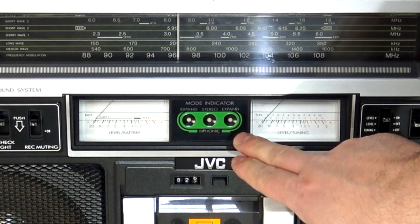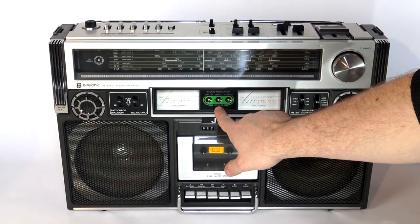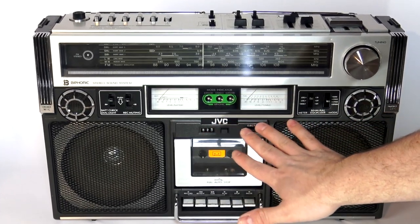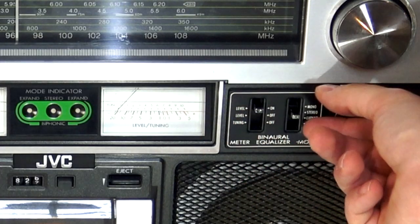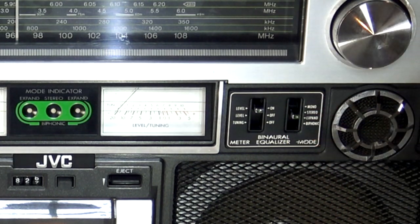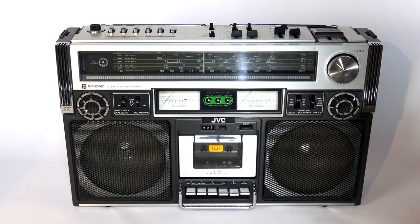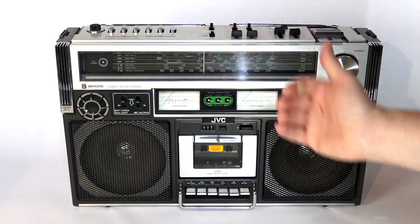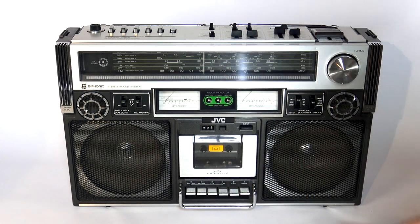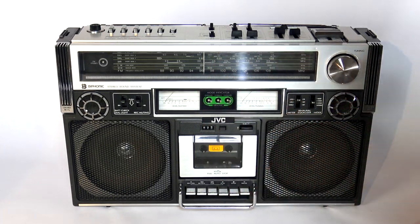Here we have a special indicator, because this model had a special feature. We have the normal stereo that lights up when a stereo signal is produced, but if you want, with this knob here, you can select mono first of all, which I think it's cool. If you had some mono recordings, they can be reproduced correctly. Stereo, if you want, and then all the different normal stereo or radio or tapes. Then we have the expanded type of selection, where only these two light up. After, we will take a look, obviously.